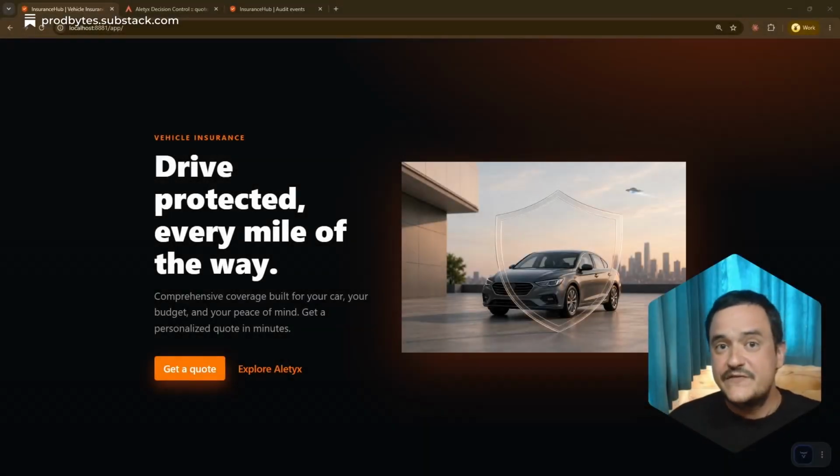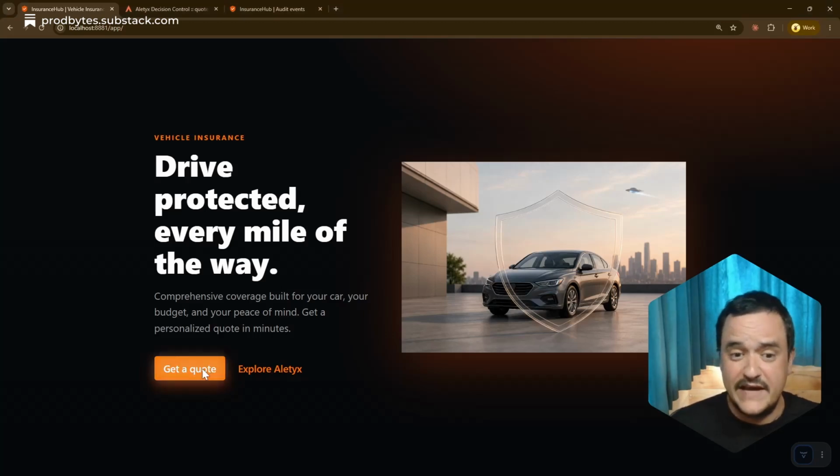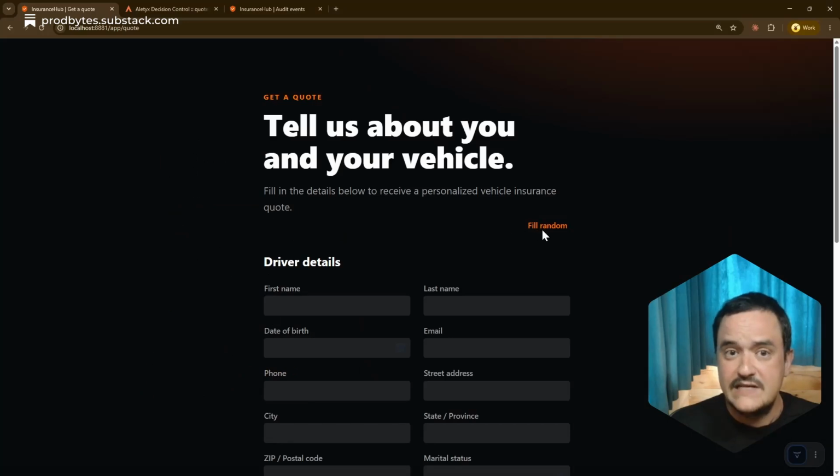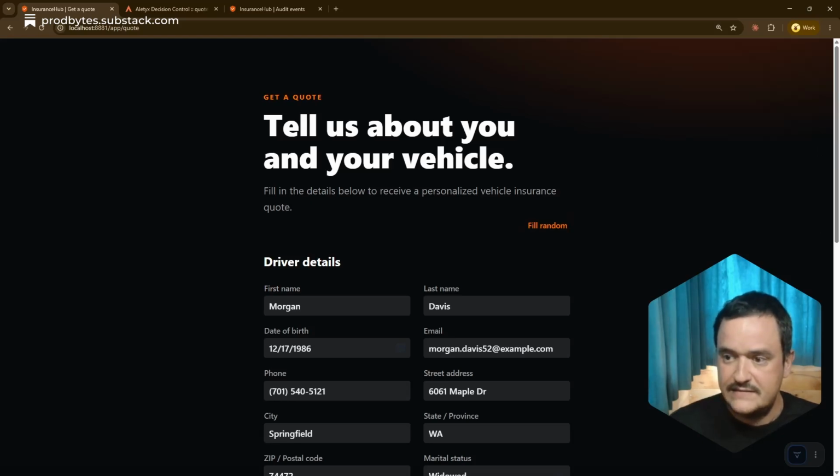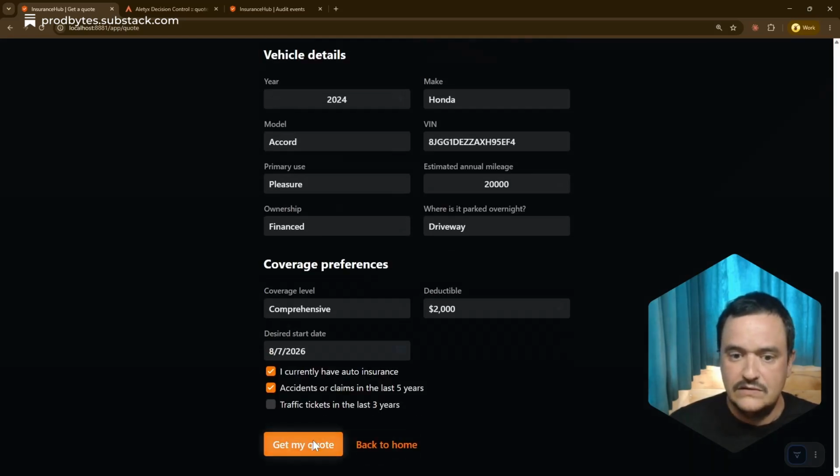So let's start with the same demo we've been using, the same app, the Vehicle Insurance Hub. So this is an insurance quoting system, very simple. I'll get a new quote here so you see that I can just fill some random data and request a new quote.